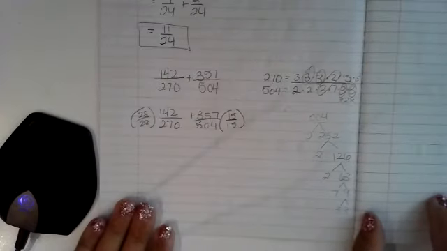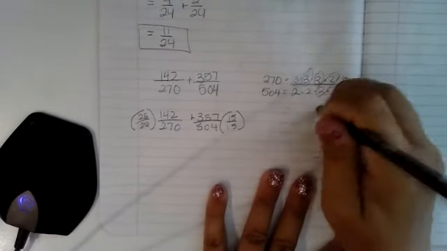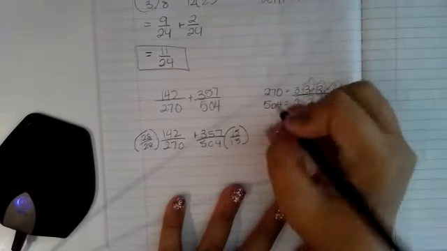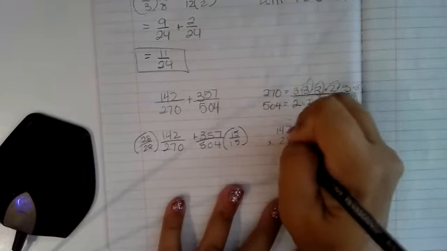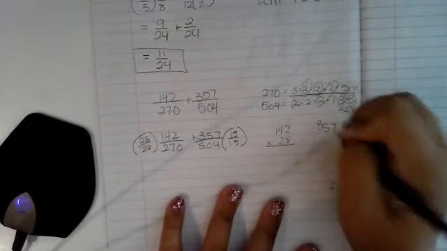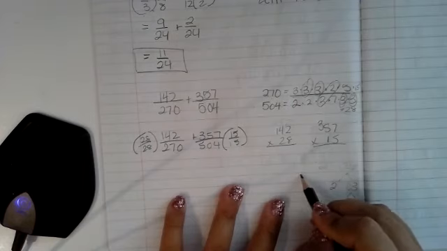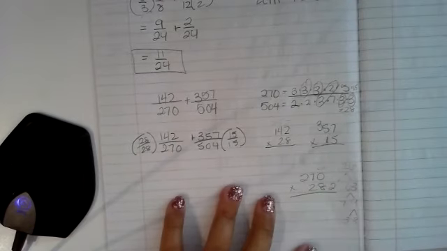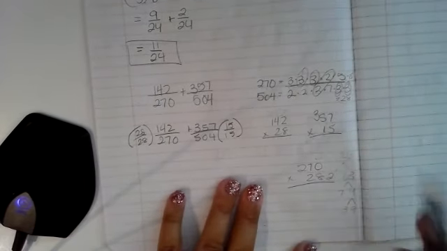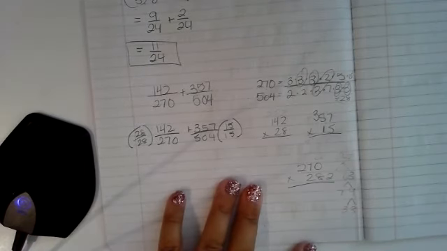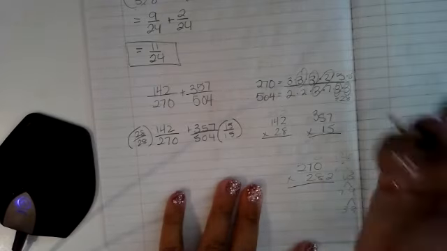Because everything else that's shared in common, I don't need to use in order to come up with this common denominator. Then I'm just going to move some of my scratch work so I have space. Then I'm going to multiply these out. So I have 142 times 28. I have 357 times 15. And I'm going to have 270 times 28. Okay? These three will give you the next step for what we need. So I'm going to go ahead and start working those out, as should you. Remember, there are no calculators. So I just want to remind you all of that.